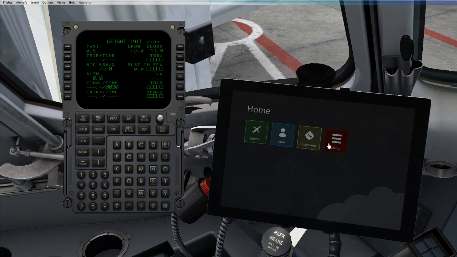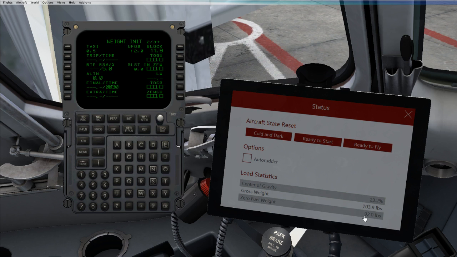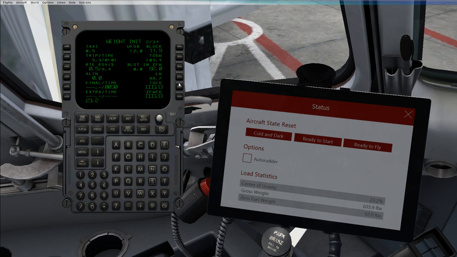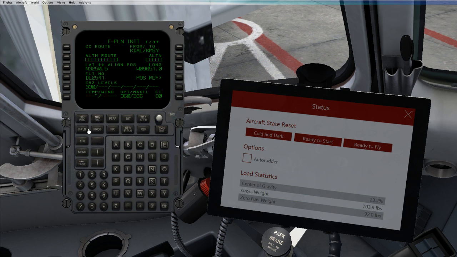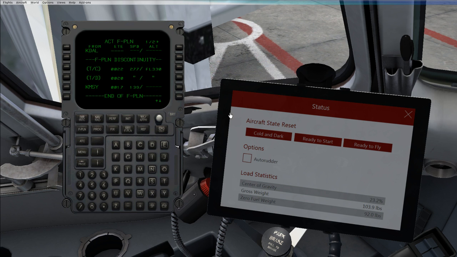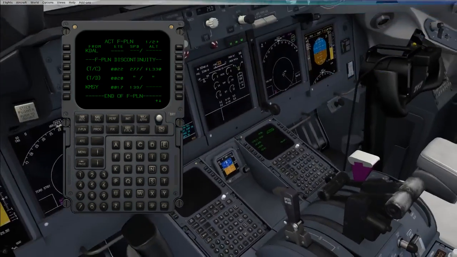Check our little EFB doohickey here. See what we got for zero fuel weight. So 92,000 pounds. Throw that in there like so, and looks like we got some populated numbers, which I'm cool with. So we got 23.2 on the CG. Next, ballast fuel. Not even worried about that right now. So got our from and to, and then we just gotta add everything in the middle.